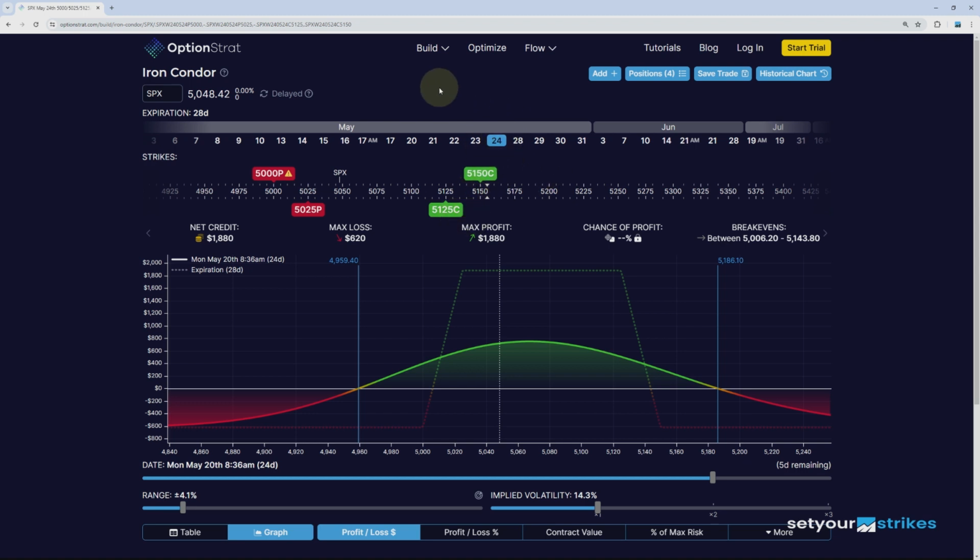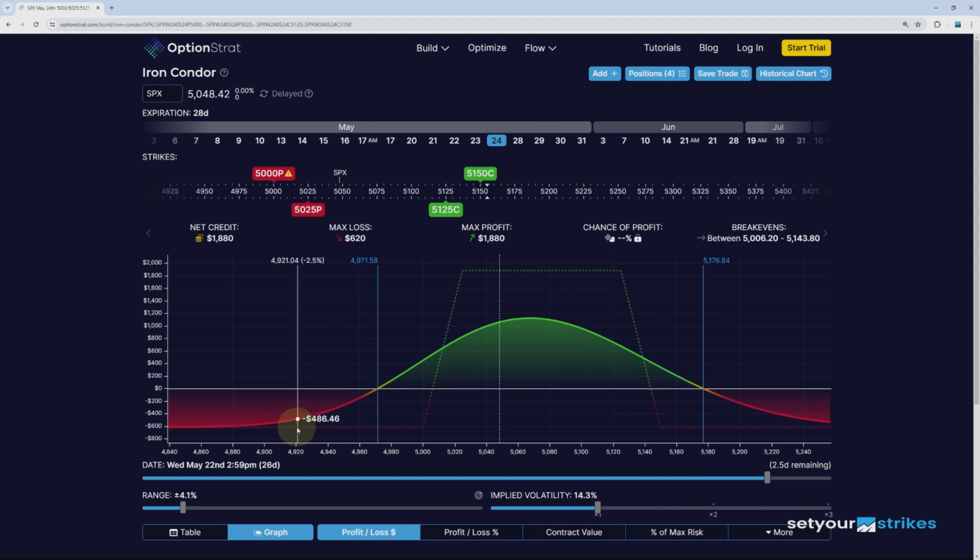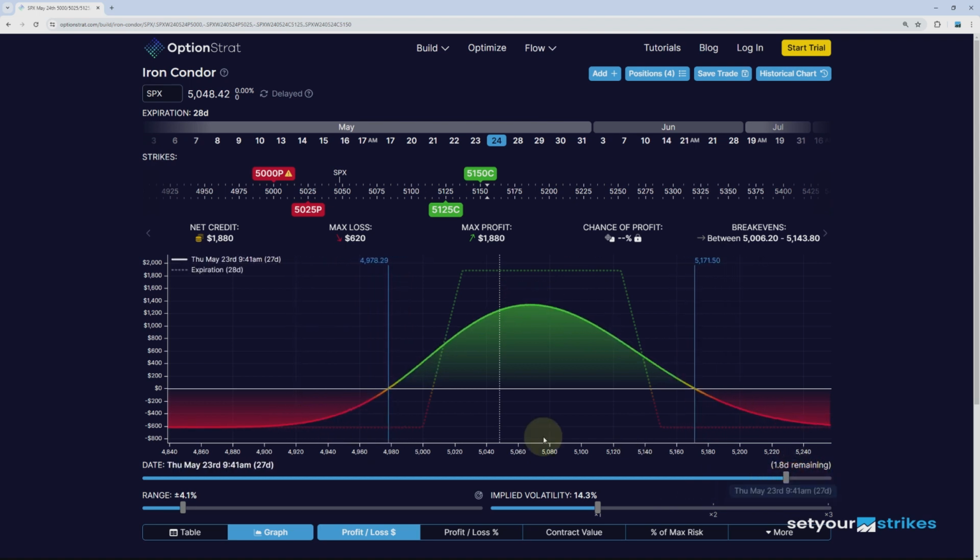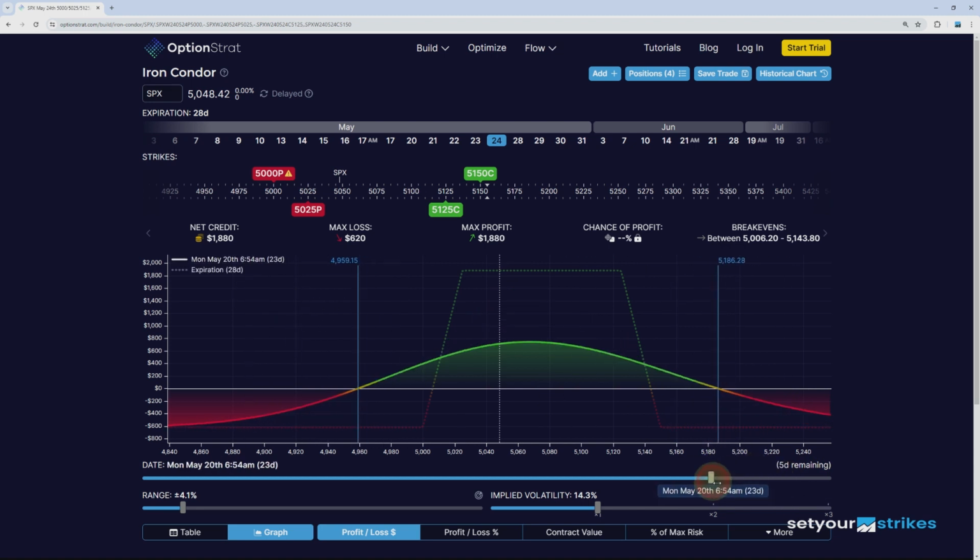So let's say this is a trade that you're in, you put in your fill prices in here, and it will show your current P&L regardless of when you entered that trade. So it's a useful tool for monitoring positions as well, and then you can see exactly what happens, and you can see, where am I now? If I'm off here to the left somewhere, then you can see what's going to happen in the future. Well, if I stay out here, I'm just going to do nothing but lose from here.